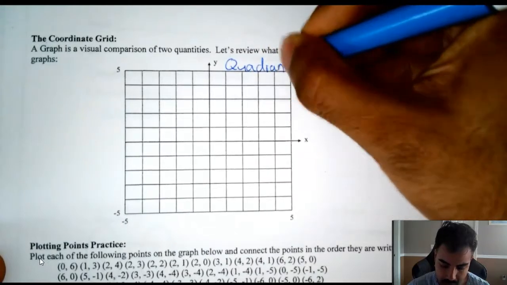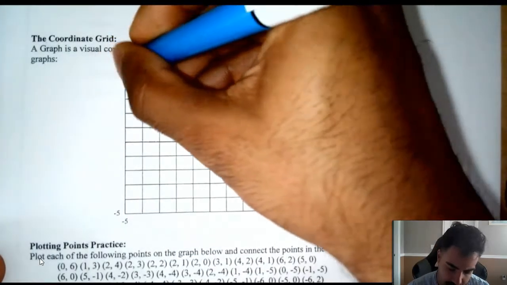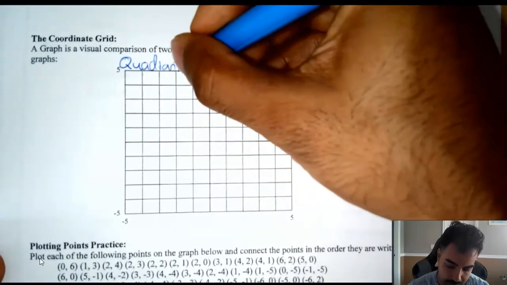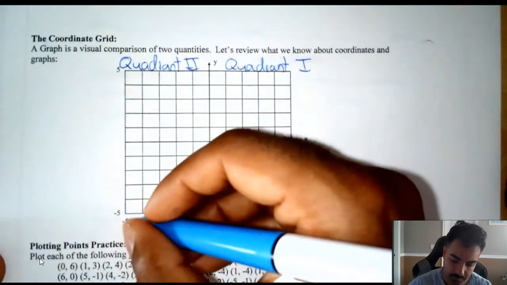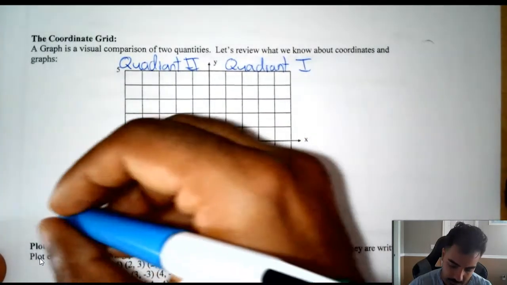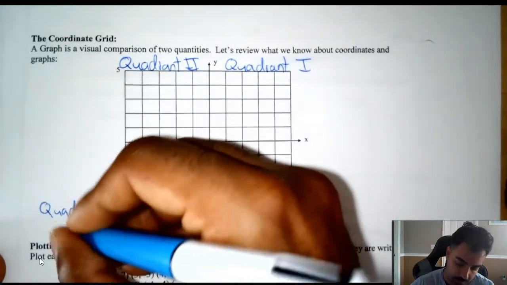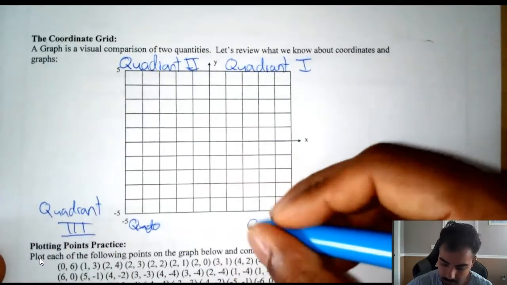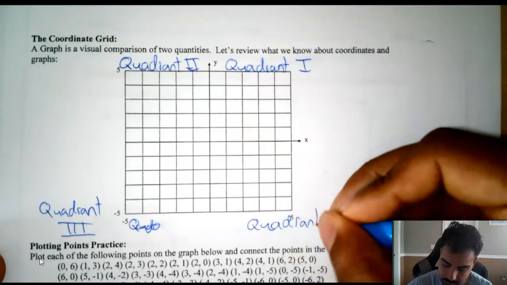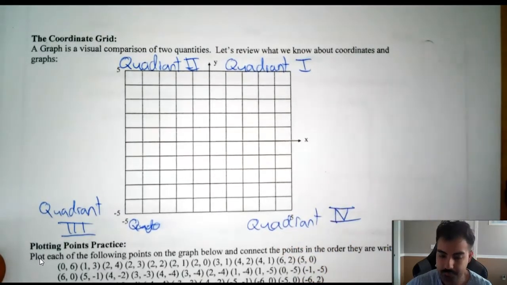This is important to know because if someone's asking you which quadrant, what area you're in, or you're trying to communicate about your graph. Quadrant 3 is in the bottom left. Spelling is wrong. Quadrant 3. And you use Roman numerals. Quadrant 4. I think 4 is like that, right?